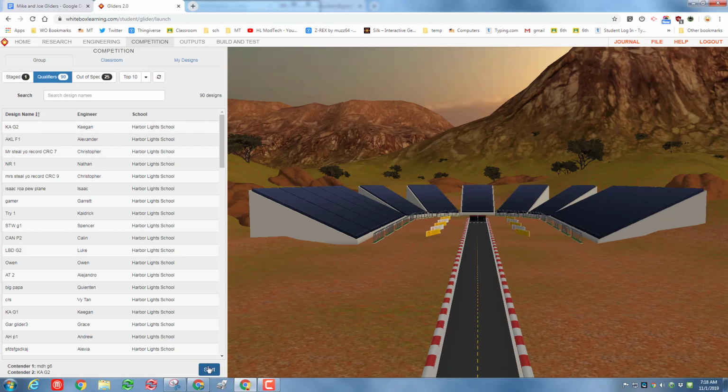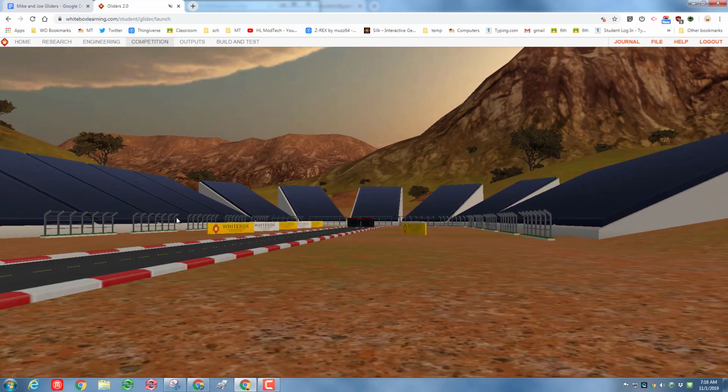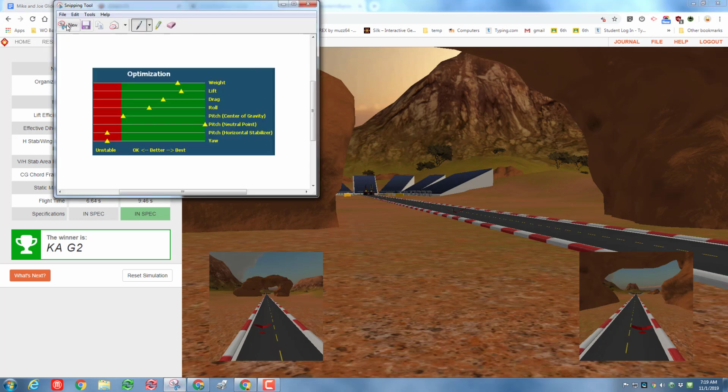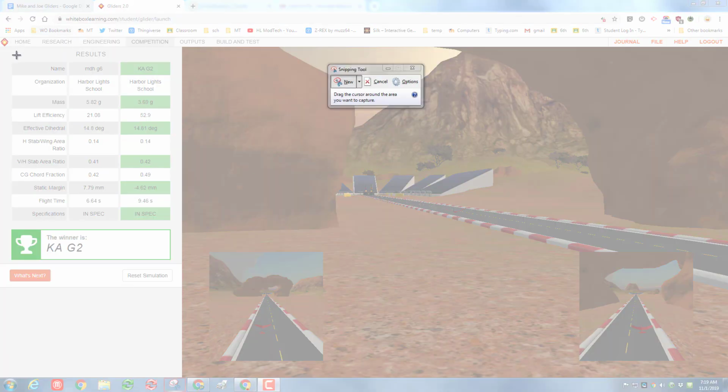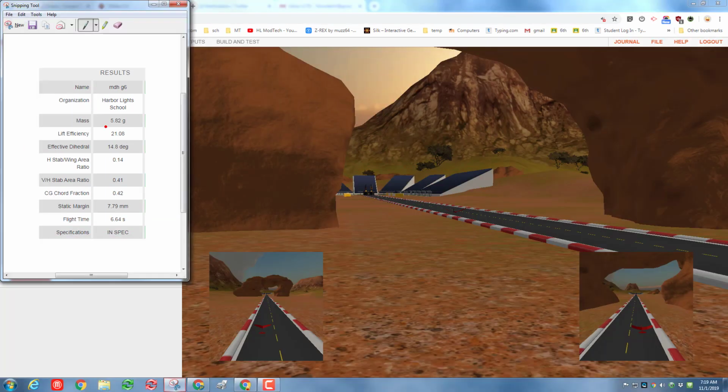And then hit start, and then we're going to get a screenshot of those results as well. And then on this side, all I need is for you to capture yours. You do not need to capture who you battled. Once again, you just hit new and make sure you've got from results all the way down to proving that it is inspect and shows how long you fly.